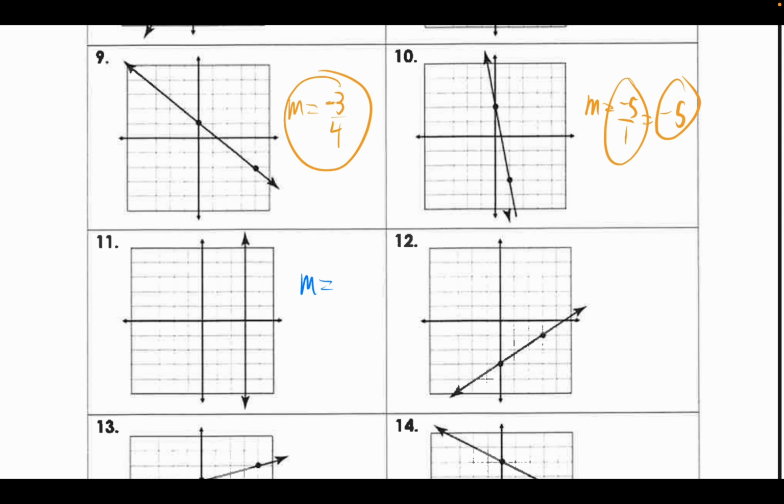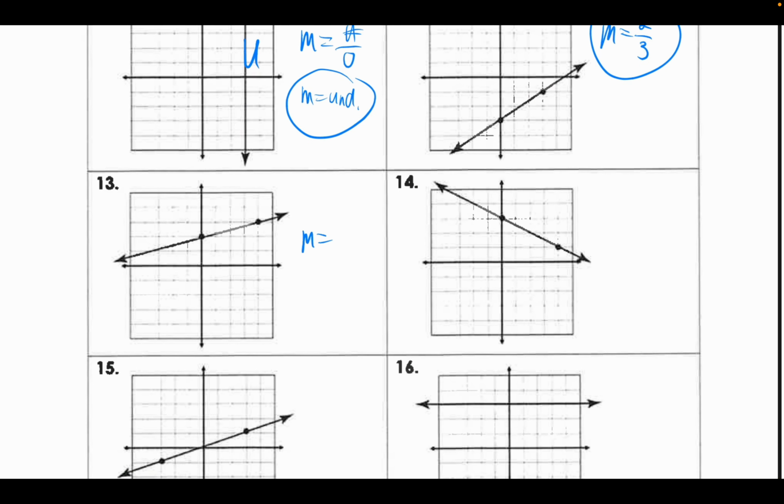Number 11 is a vertical line, which once again we can make the run out of. So the slope is some number over 0. We don't really care what number you choose to pick, but regardless, it ends up being undefined, which you don't even necessarily have to do this part if you don't want to, but you're fine doing it too if you'd like. Number 12, the rise is 2, the run is 3, so 2/3.